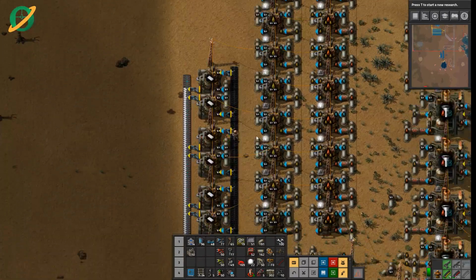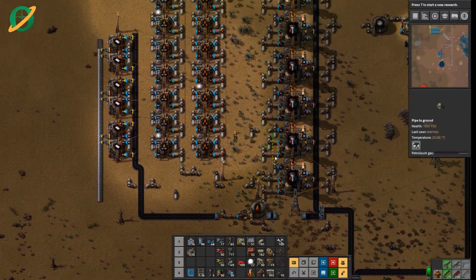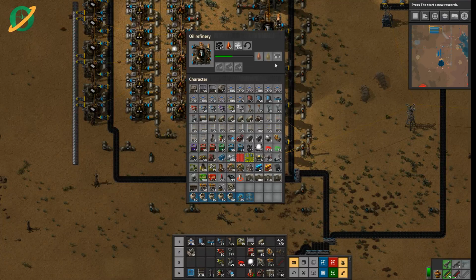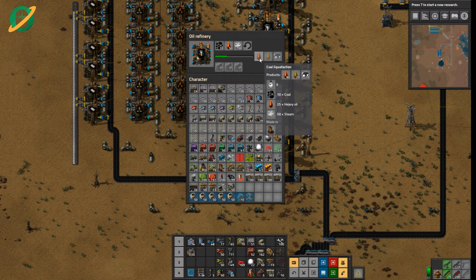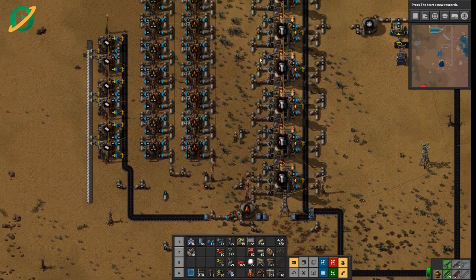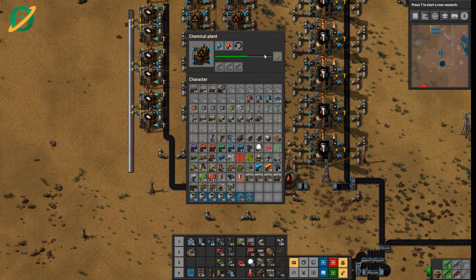Now I feel like we have massively miscalculated this. Let's go through this again. Every 5 seconds, this is using 10 coal, using 25 heavy oil, so produces 90. Every 5 seconds, it produces 90. We use 25, so it is 65 every 5 seconds. So every second, it's producing 15 heavy oil, that's right. It's producing 4 light oil and 2 petroleum. That's really bad, but all right.